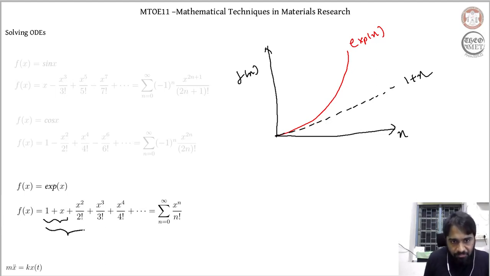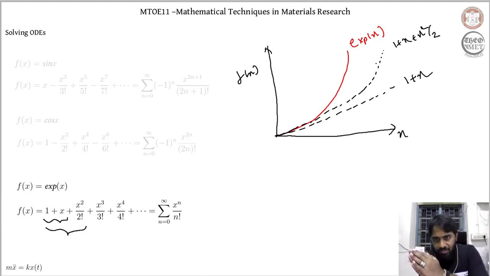Now one other thing you could do is, in addition to the first two terms, you can include the third term. And when you include the third term, you would observe when you plot it that the third term makes the approximation, the series, much closer to your function. When you consider the first two terms, there is a significant amount of deviation. When you introduce the third term, your series now begins to get closer to your original function.